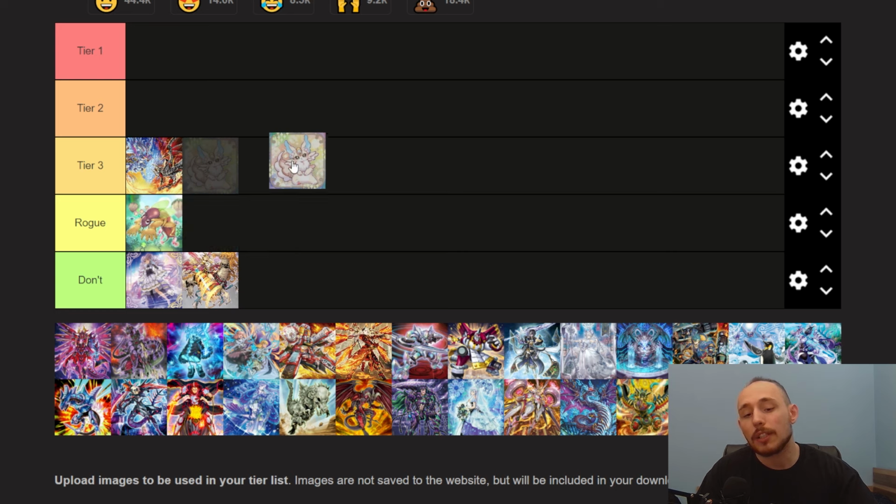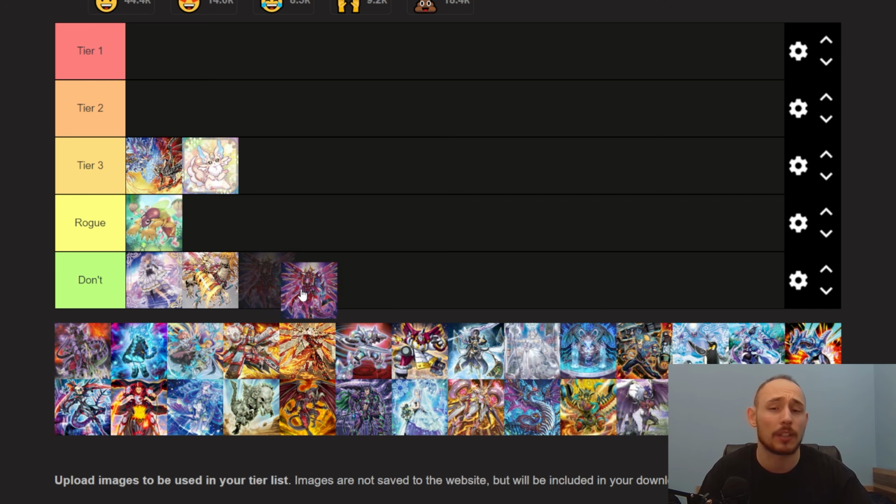Purrely, I'd say it's a solid tier 3 option. You know, it's a pretty good deck to just put up a big tower monster and just wait for your opponent to somewhat deal with it, somewhat not, and whatever. So yeah, it's pretty decent deck. I'm not gonna go over it too much.